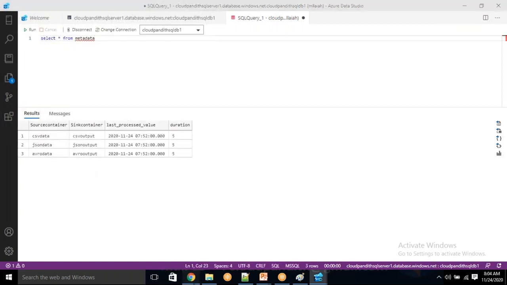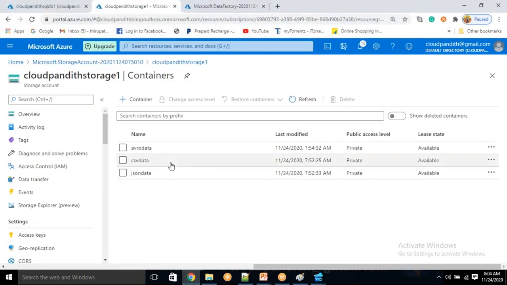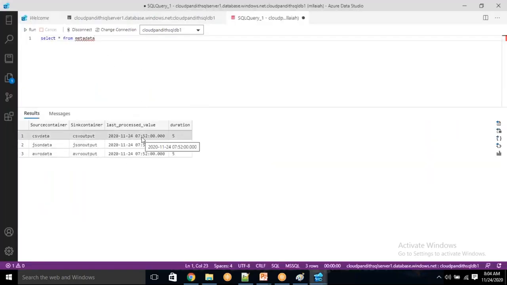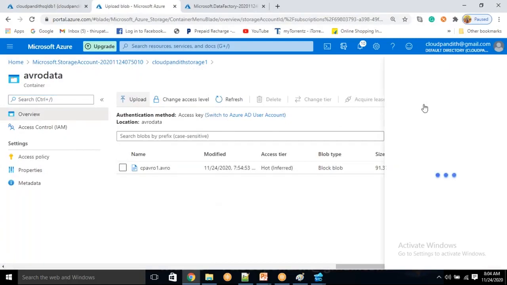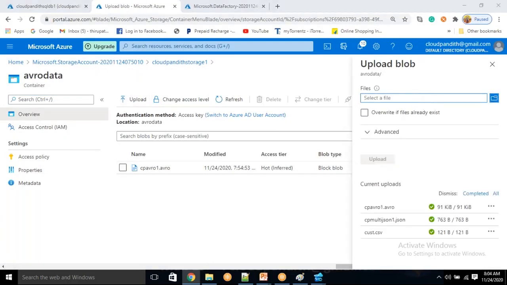Let's do one thing. Now I want to go to the storage quickly and upload the files again. Some files we uploaded at 7:52, some at 7:53. So in the first run we will get all these files. In the second run I want to get the other files. For example, from 7:57 to 8:02 I will not get anything, but my third run is going to be 8:02 to 8:07, and between that I should get the files. That's why I will upload the remaining file in this storage. I hope everybody is able to understand. If anybody is not able to understand, please let me know.